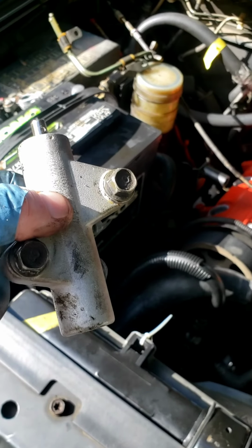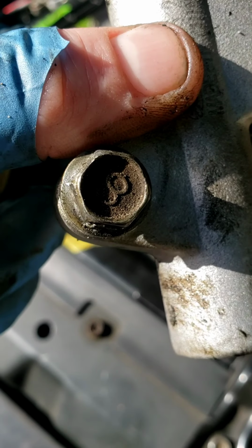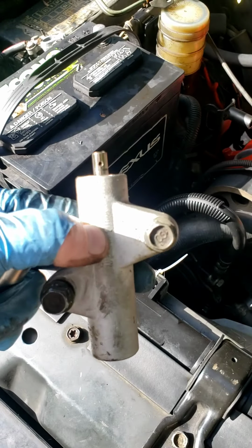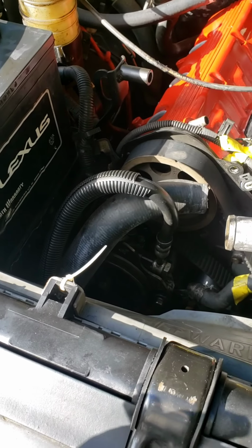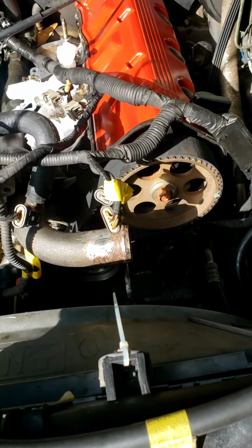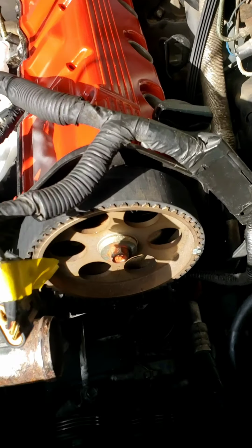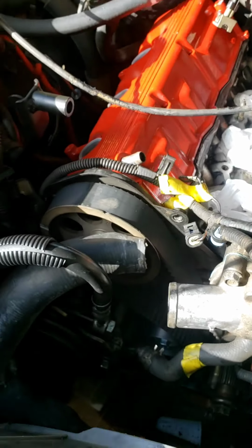Well, I got the tensioner off. This last bolt down there was kind of hard, but I got it. And as soon as I did that, all the tension on the belts loosened. So I guess the next step is to take the cam pulleys off and see where we go from there.